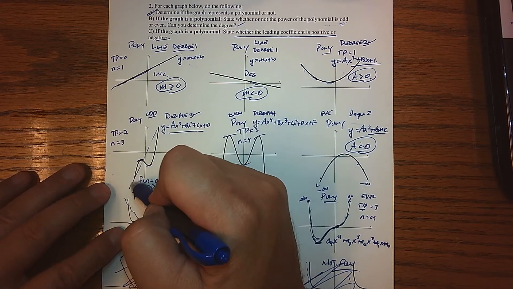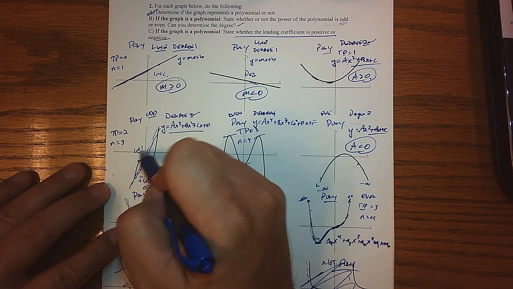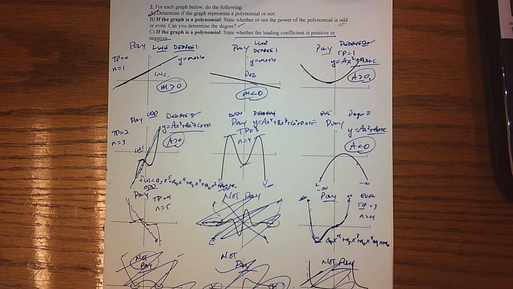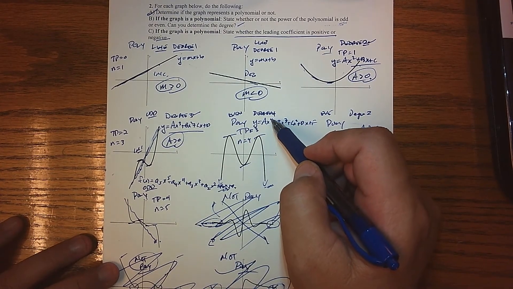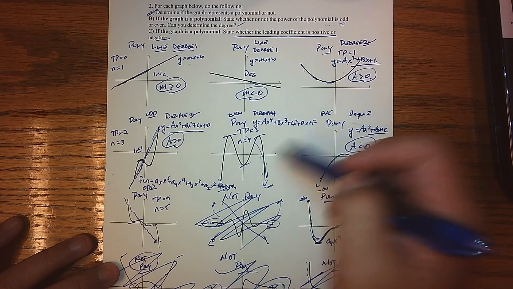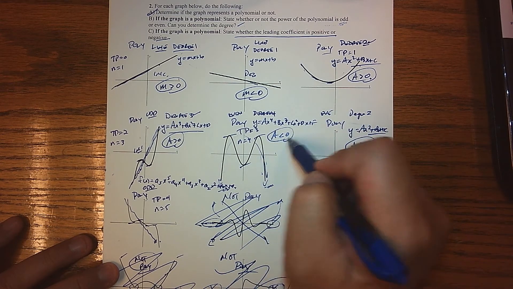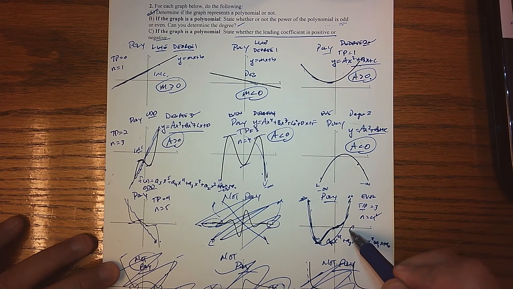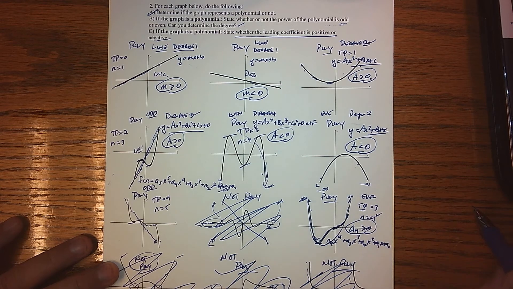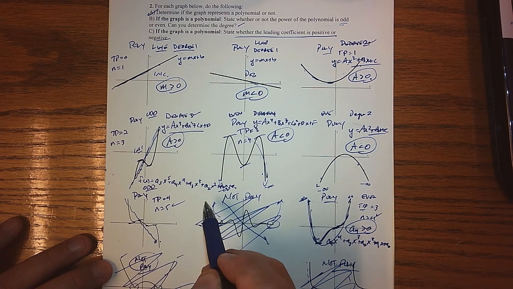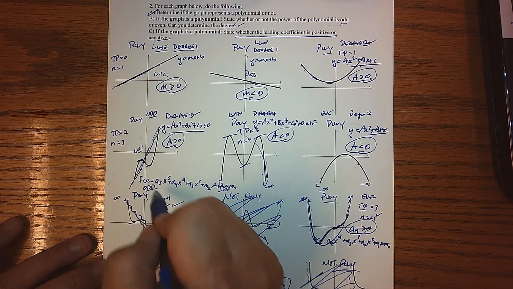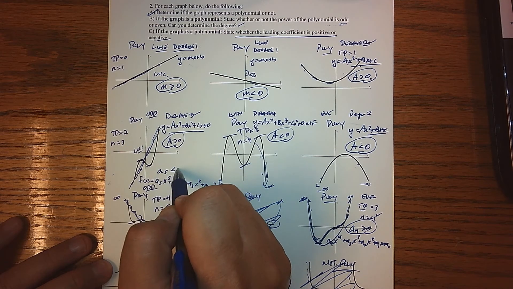So here's a degree 3. We see that in general it's on its way up, so it behaves like a line with a positive coefficient — the lead coefficient has to be positive. Here, we have a degree 4 polynomial essentially behaving like a quadratic opening downwards, so my a would have to be less than zero. Over here, a degree 4 polynomial generally going upwards — so my a sub four would have to be positive. And last but not least, we have a degree 5 polynomial generally on its way down, so the lead coefficient a sub five has to be negative — it's like a negative-sloping line in general.